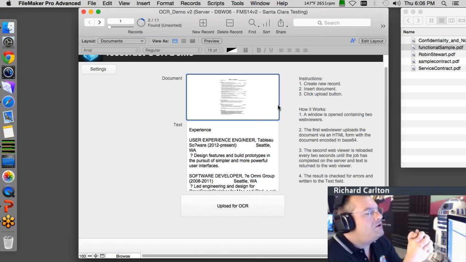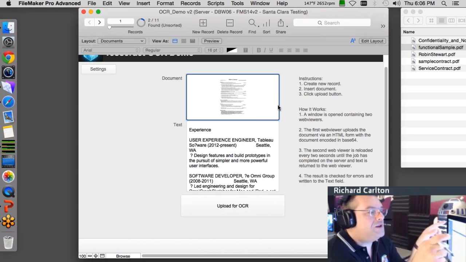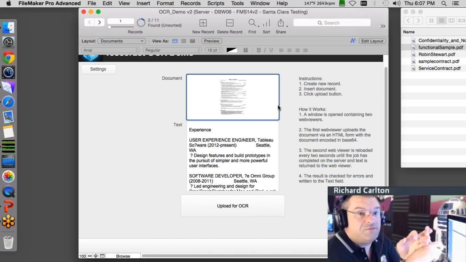Okay. Yeah. So you can do an insert. You can get the container. Is it not get container attribute? Get web viewer. What you do is you get the attributes, the source of a web viewer. I have my eyes closed because I'm trying to bring this back into my head. Yes, Get Layout Object Attribute. We have a video actually on that in the paid course. It's not free, but in there you can specify different attributes you can bring back. And if that object is a web viewer and it has HTML in it, and you say source, it will bring back all the source from that page.